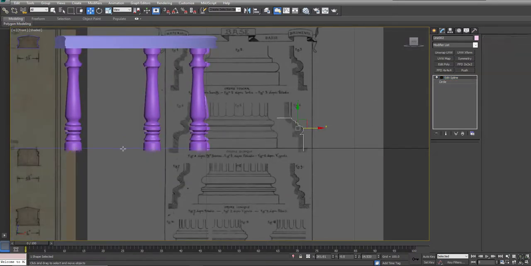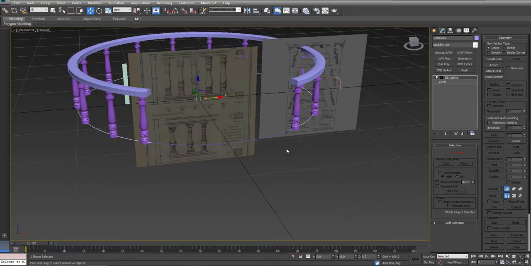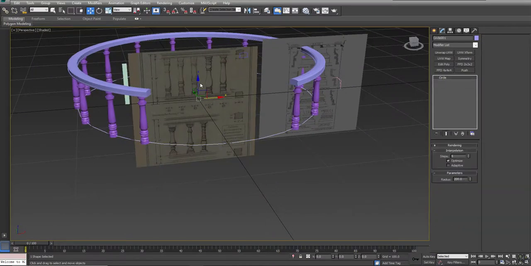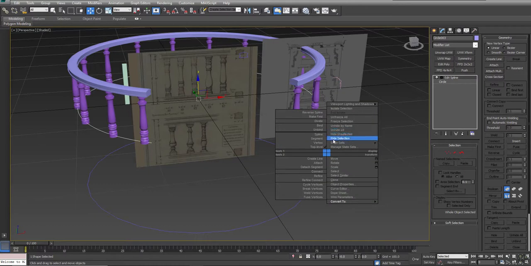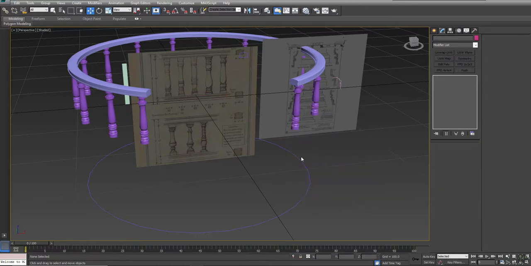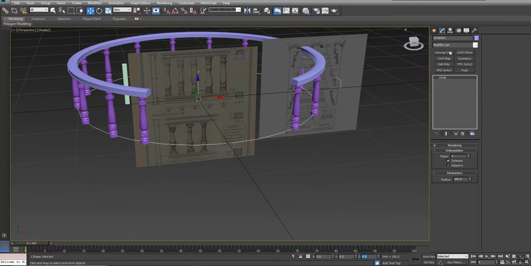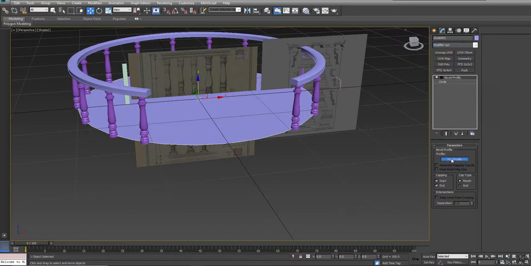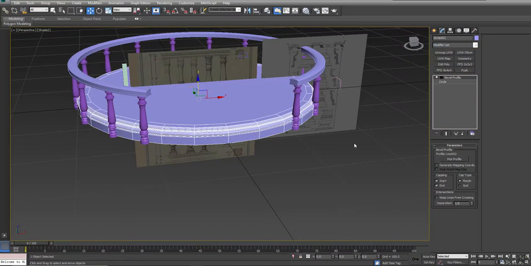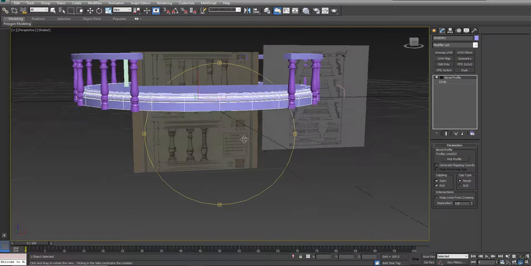And now, if I select, there's the one version of the spline. That's the one that goes halfway. I have more than one version of it here. I have one that is a complete circle, and then this one here is half. I'm just going to hide him. And now I can take this other one that is the complete circle, and for him I'm going to use Bevel Profile and pick my profile. It gives me a base.